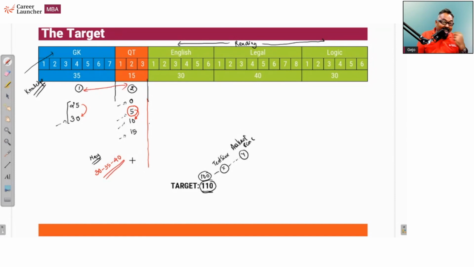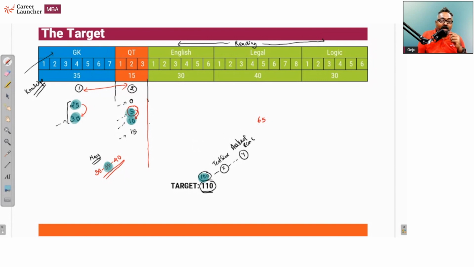Some of you may be even cracking 45. But at least I would want to look at a score which is close to about 35. It can be a combination of 30 and 5. It can be a combination of 25 and 10. It can be any sort of combination. But I would want to look at a score that is close to about 35, which means if I have to get, let's say, close to about 100, that means I need to get a score of 65.